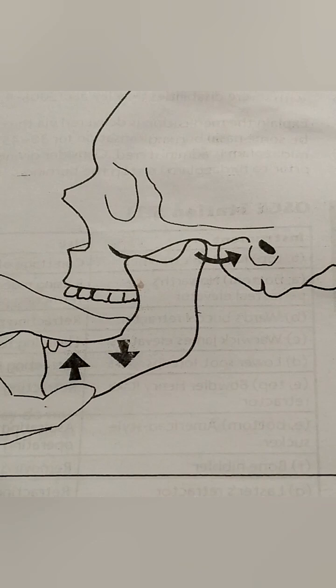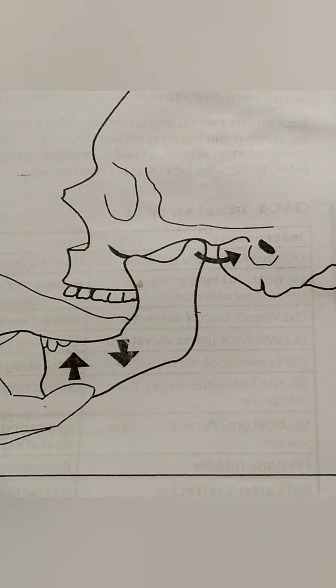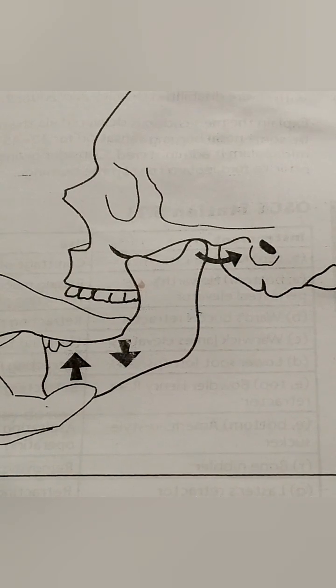And then start pushing backwards to put the condyles back in their normal position. You might find it easier to replace one side first and then the other.